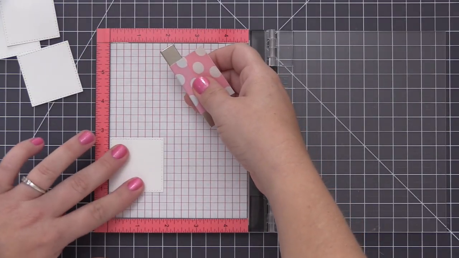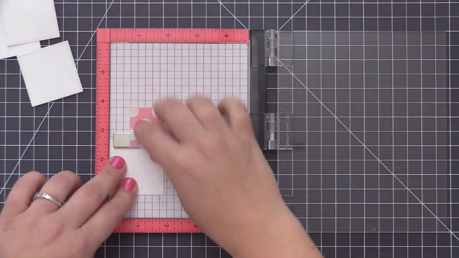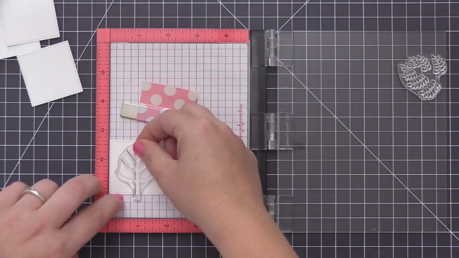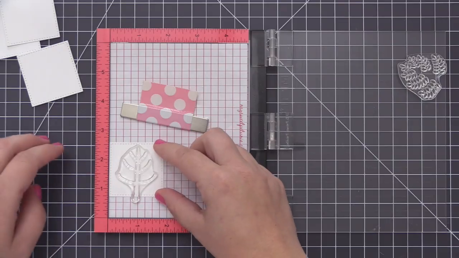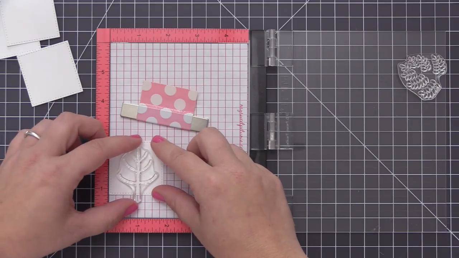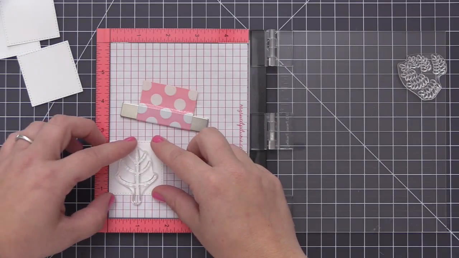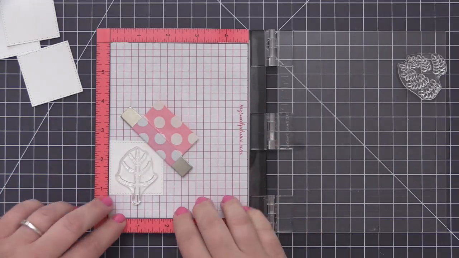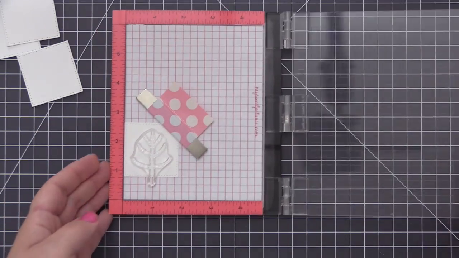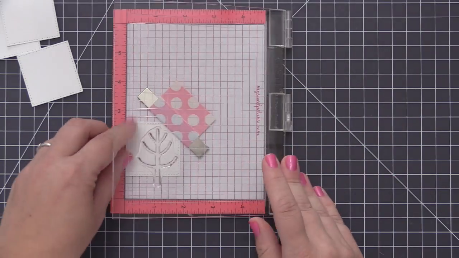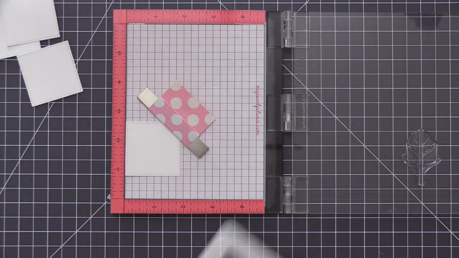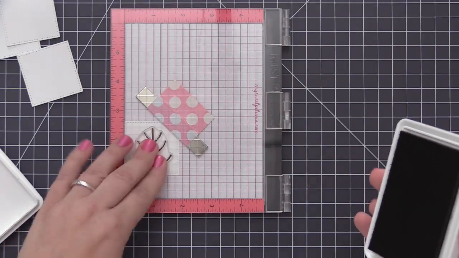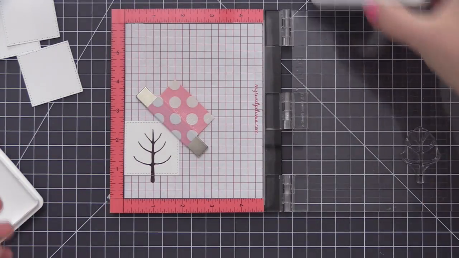For the two cards that I created today I'm going to be showing all four seasons on one card. For the first one here I have some squares that I've cut out with the Stitch Square Stacks Dynamics. I have four squares all cut out in the exact same size and I'm putting that square into my mini MISTI and holding it down there with the magnet. I'm positioning one of the tree trunks right onto that square and making sure to note where I have the square positioned so that I can put all of the other squares in the exact same spot.